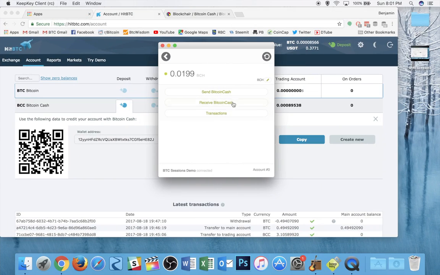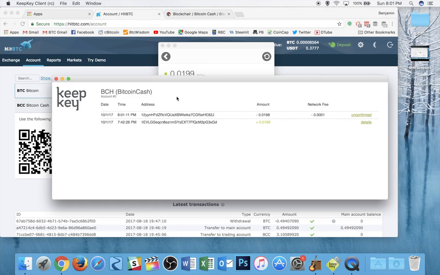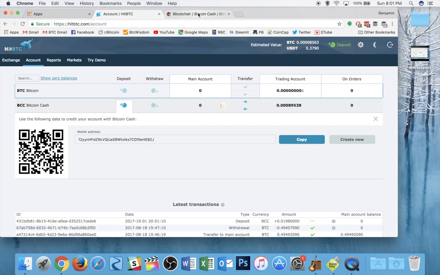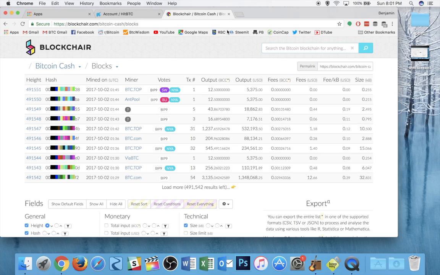I can look at transactions, I can do all of that. So as soon as it confirms that it's been sent out, then, oh yeah, so there's my balance adjusting so that it has been sent, and I will be able to go ahead and trade that on HitBTC and then send it back into my main Bitcoin account. Now, one more thing before I get out of here is I was talking about inconsistent block times with Bitcoin Cash. So there may be delays when you're dealing with converting your Bitcoin Cash here.